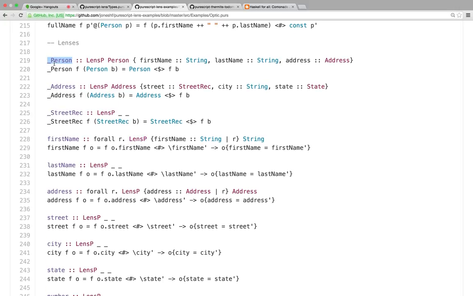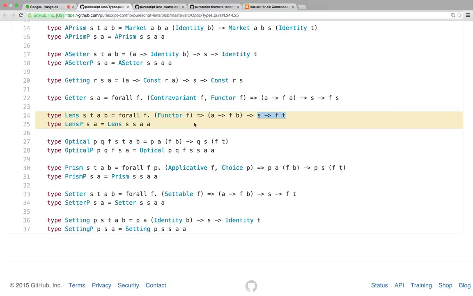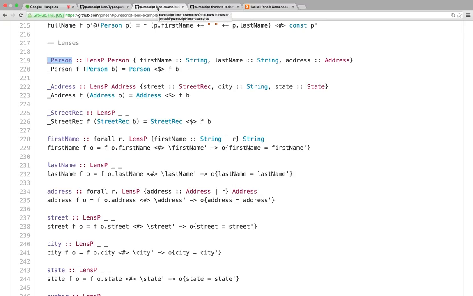Lens P makes the first 2 arguments the same and the last 2 arguments the same, so it would have the type for all f constrained by some functor f: you take a function from A to f of A and return a function from S to f of S. So when you're defining it, you can define it by taking the function and then taking your S. The function is f in the example, and the S is the person. Then you just apply the f to the B, map over that, and get the person there.